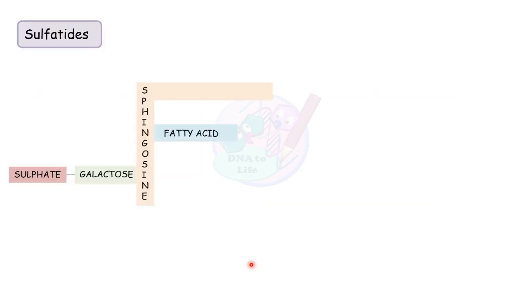Next one are sulfatides. Sulfatides are also cerebrosides because they contain a monosaccharide unit, but they have an additional group, and that is sulfate, and because of this sulfate, they are negatively charged. So they are also called sulfated galactocerebroside. They are cerebrosides because they contain a monosaccharide, and since here the monosaccharide unit is galactose, they are called galactocerebrosides, and since this galactose is attached with a sulfate group, they are called sulfated galactocerebrosides.